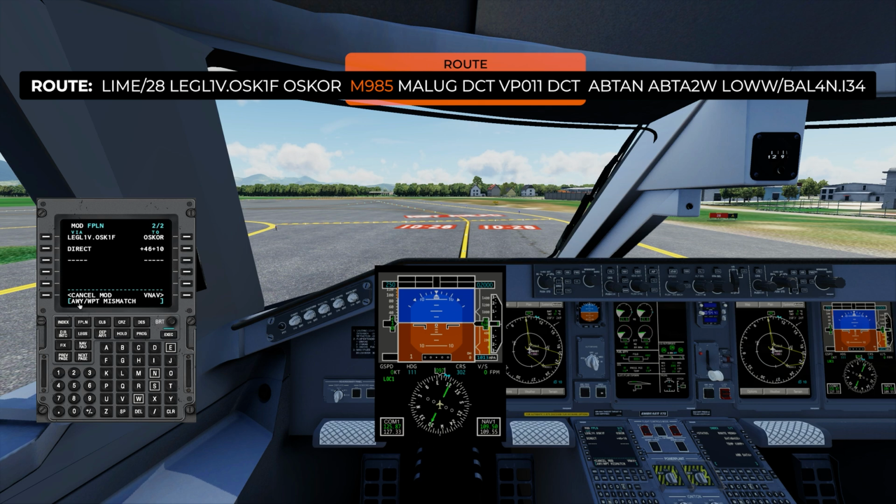Okay, and this is telling us airway waypoint mismatch. That is because in order to enter an airway here, it needs to connect to the previous waypoint. So the previous waypoint needs to be on that airway. However, this default FMS, for some reason, added some arbitrary location here. I'm not sure why it added it. However, we can simply delete it. You can do that by pressing delete on the FMS and then pressing the right button next to the waypoint that you want to delete. And now we can go ahead and enter the airway. Right there.